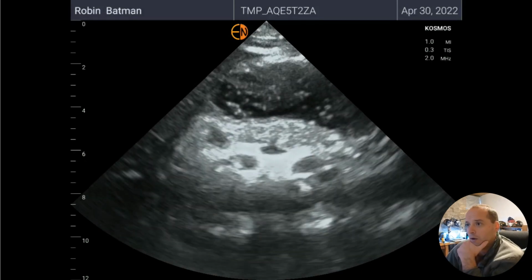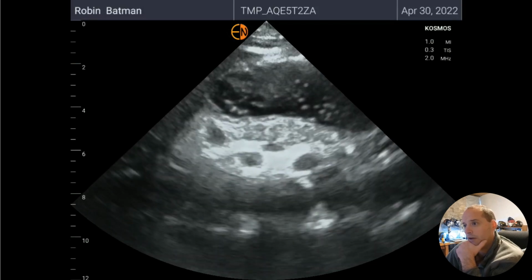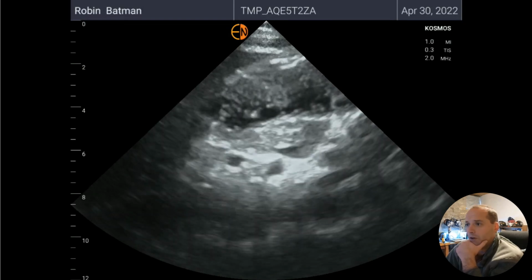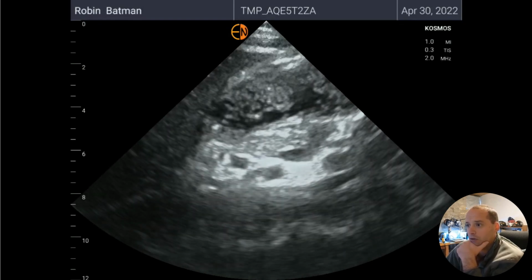And again, you can see the liver edge, the aorta in the far field. Here's the pancreas, and then just above it, right adjacent to the liver, is the stomach. This is food, so this is just a full stomach. You've got your liver edge, and you've got your aorta in the far field.